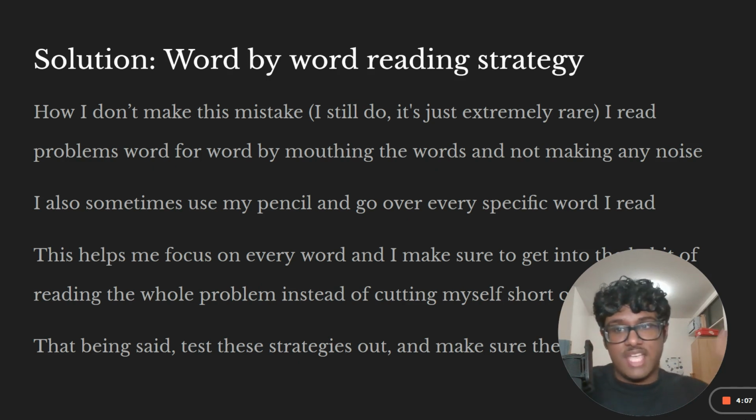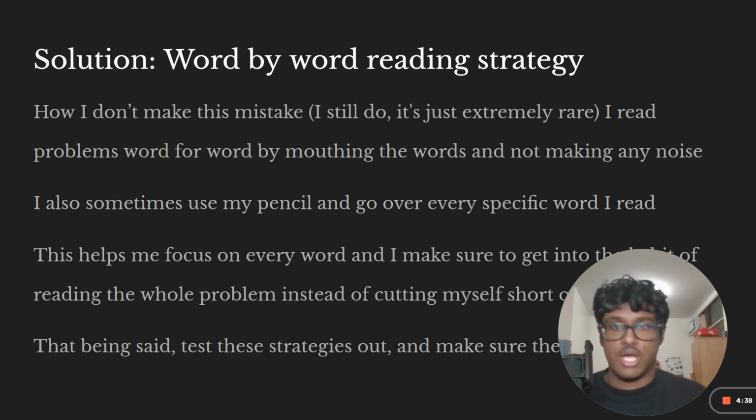And the reason is I read problems word for word, right? And in this format, I can read them aloud, and it makes it almost impossible for me to mistake something because I can catch myself when I'm reading it, right? But how you can do this in a testing environment is you can mouth the words to yourself, right? And if you're thinking that other people are going to be looking at you mouthing the words on the SAT and making judgments, don't even worry about that. Everyone is focused on themselves. Everyone is focused on their test. It doesn't matter what anybody else thinks of your weird strategy. If it works for you and if it gets you a good score, why should you care at all, right?